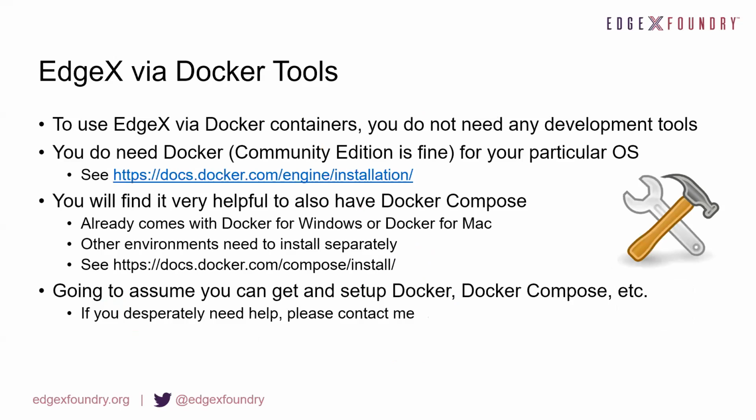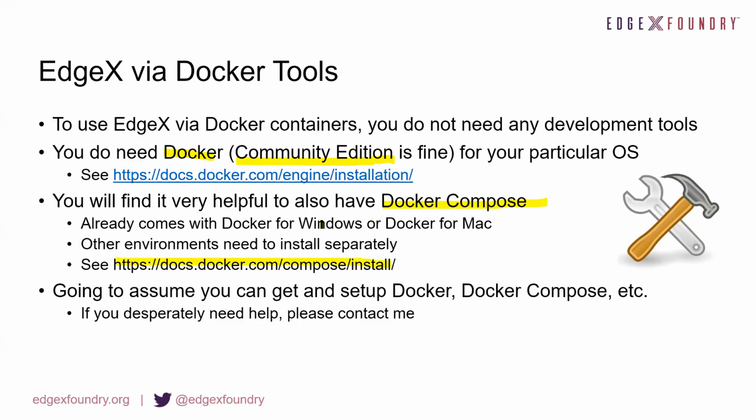So when we talk about getting EdgeX from a user's perspective, the first thing you're going to need to do is make sure that you have Docker and Docker Compose set up in your environment. There are some instructions here for where to go to get Docker. In particular, you're going to want to get what's called the Community Edition, which is a free and openly available edition of Docker, and Docker Compose, which is available at a slightly different website, as you'll see here.